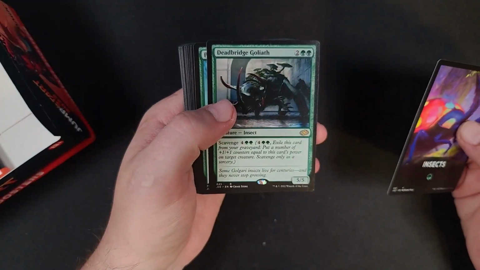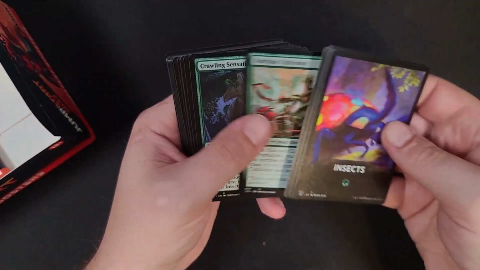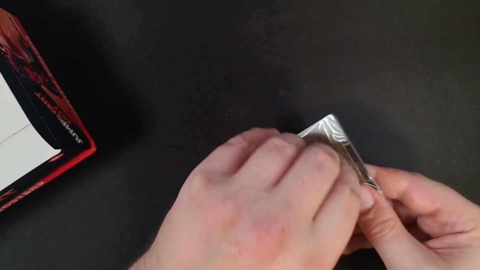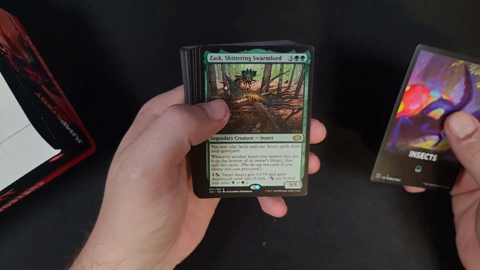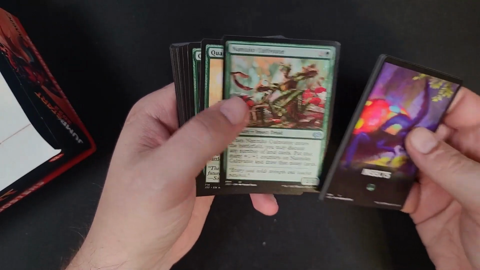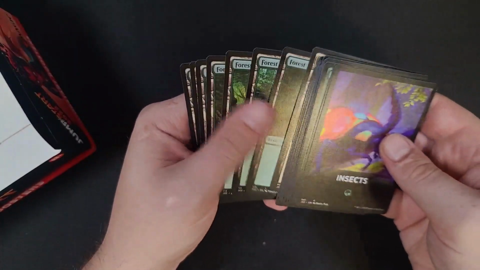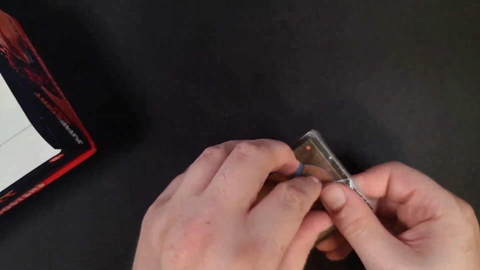So we got insects. We got Dead Bridge Goliath, Phantom Nantuko, and some uncommons and commons. Alright, 2 packs left. Still no Ristic. We got insects again. Zask, the Swarm Lord. Got the Caterpillar. Another Caterpillar. There's a whole bunch of caterpillars in these insect ones. Alright. What do you think? You think this last one's going to be insects again? Go 3 for 3 at the end, just big duds.